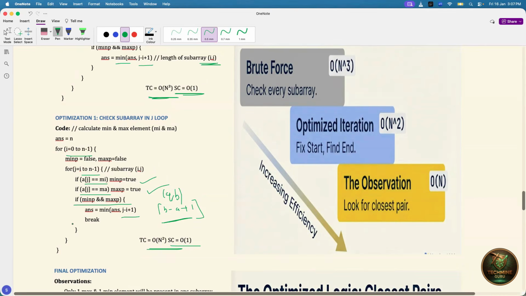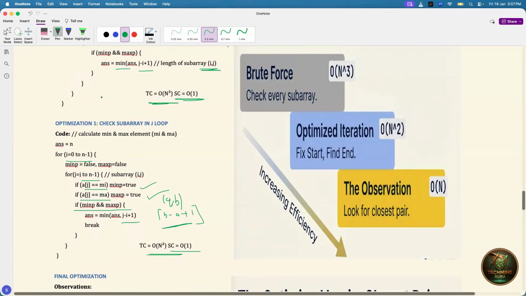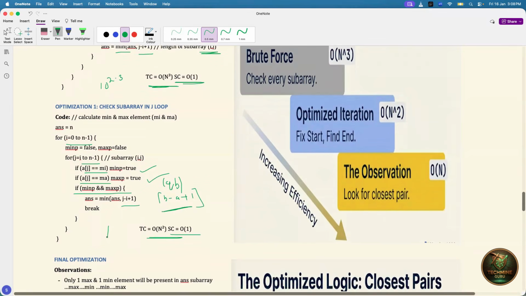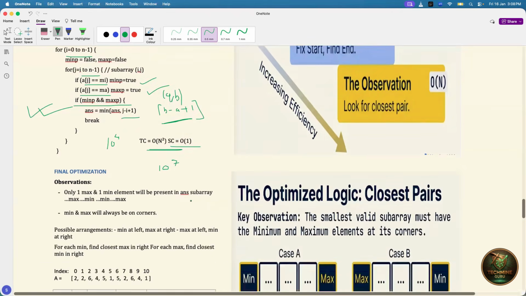But guys, if you observe more, you will find a more optimized solution than this, because the brute force code will work only if n is in the range of 10 to the power 2 or 3, right? Similarly, if our range is 10 to the power 4, this code will also work. But what if our range is somewhere around 10 to the power 7? This optimization will also not work in that case. So we are coming to the final optimization.